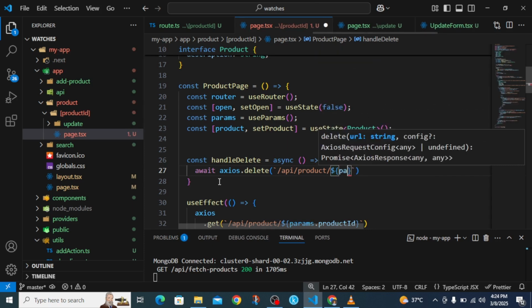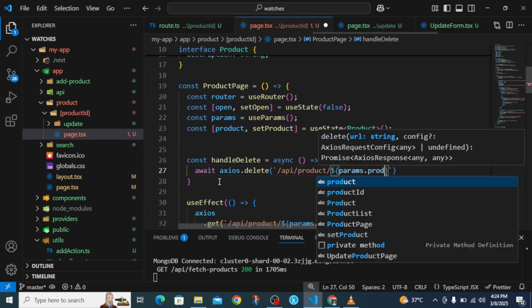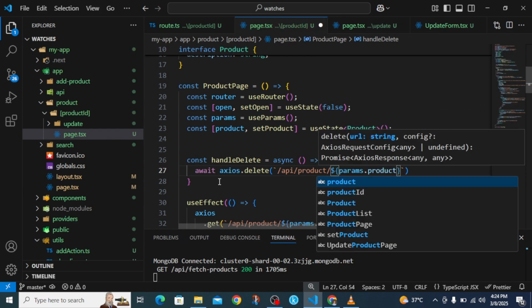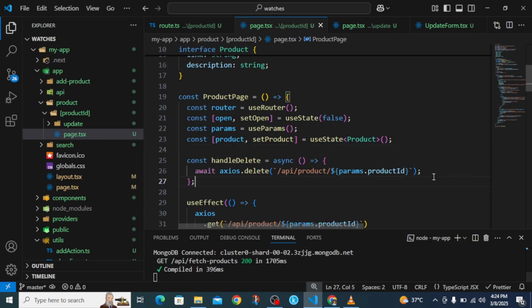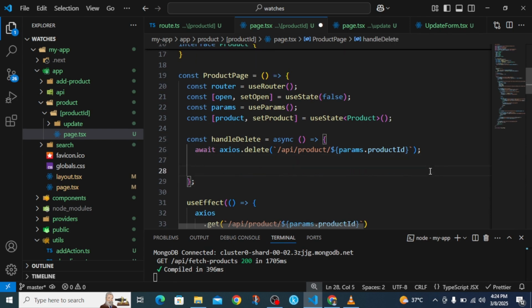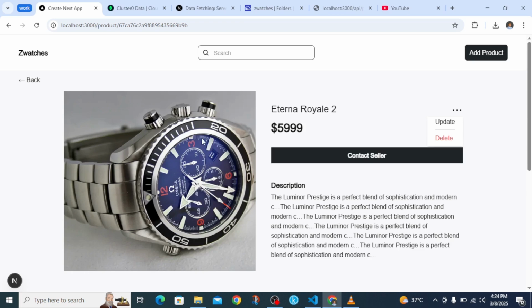The product ID, we can use params.productID, just like this. And after deleting, we should redirect back to the home page. So router.push back to the home page. So let's see. Let us refresh to be sure that everything is loaded.